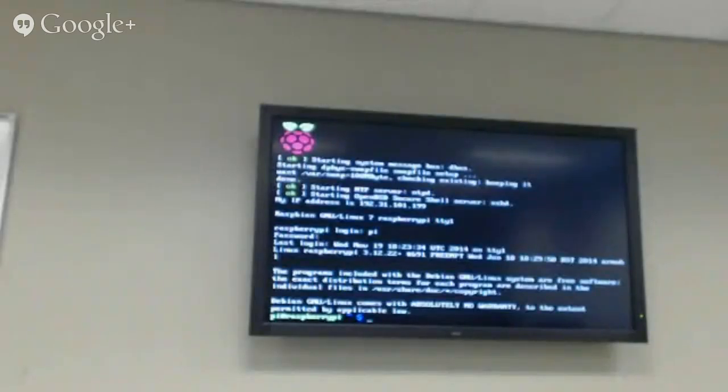So we've logged into the Raspbian OS. Now we can do anything we want with the Raspberry Pi because the OS is already on. For people familiar with Linux, you know we can do what we want. We can check the temperature of your Raspberry Pi. Let me show you.